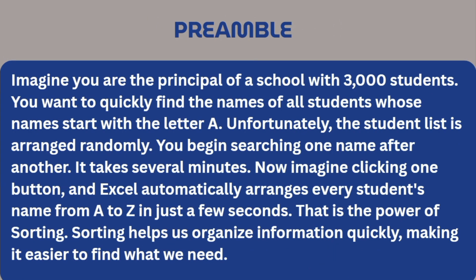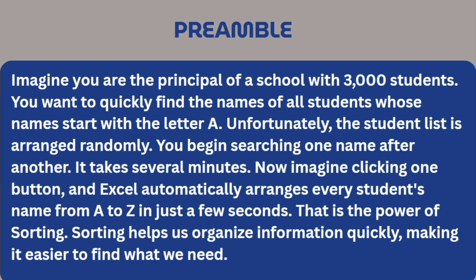Now, imagine you are the principal of a school with 3,000 students. You want to quickly find the names of all students whose names start with the letter A. Unfortunately, the student list is arranged randomly. You begin searching one name after another. It takes several minutes. Now, imagine clicking one button and Excel automatically arranges every student's name from A to Z in just a few seconds. This is the power of sorting.